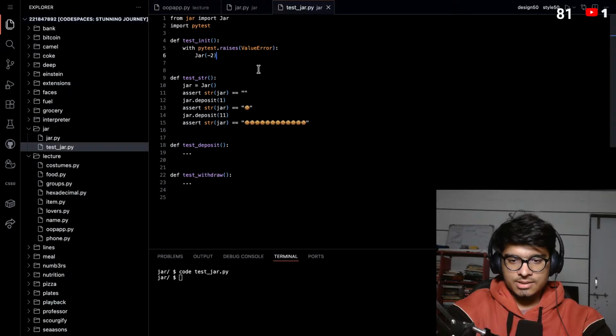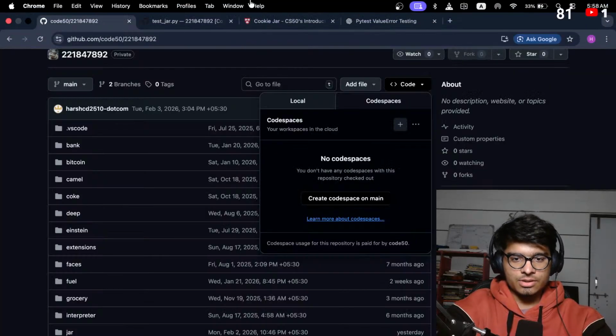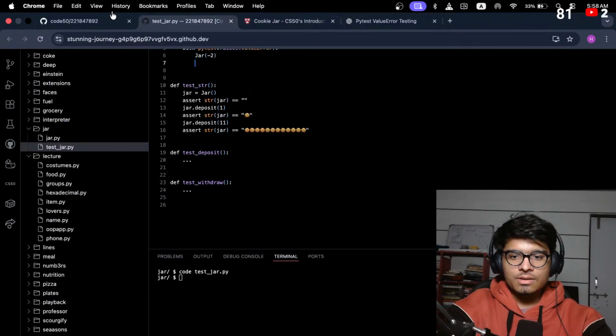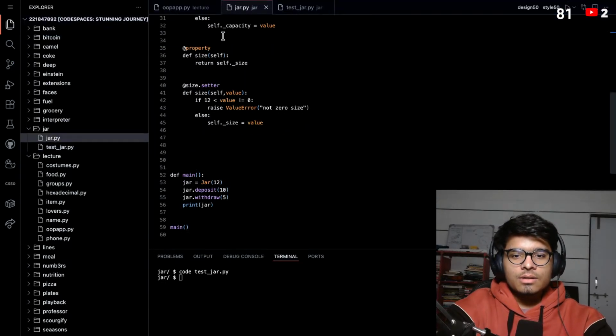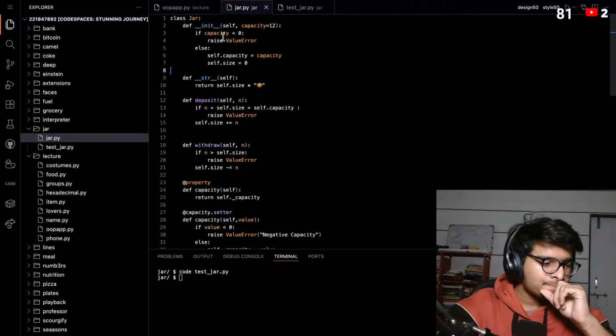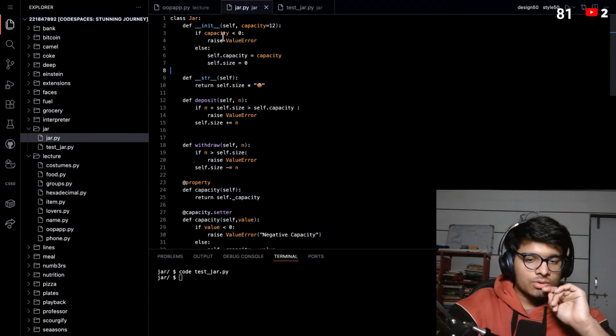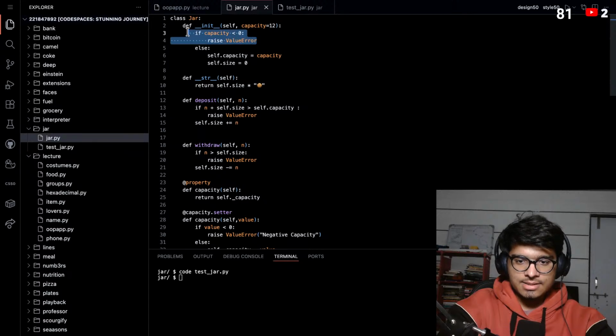Is this correct? If we say -2, then it should raise value error. And okay, this is done. It will raise a value error for negative numbers.